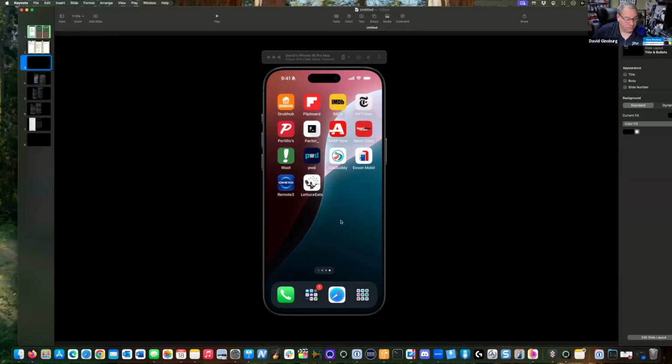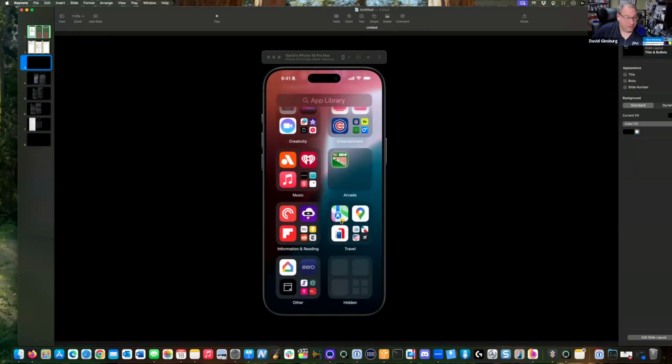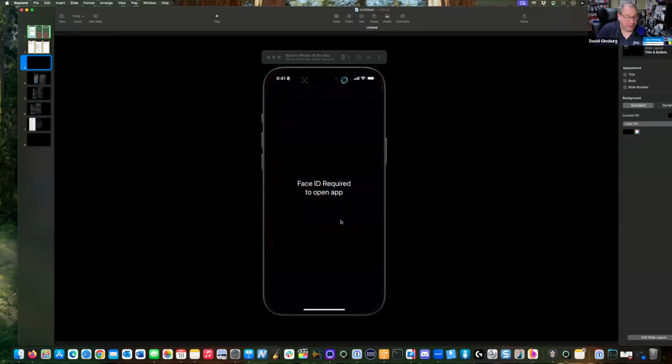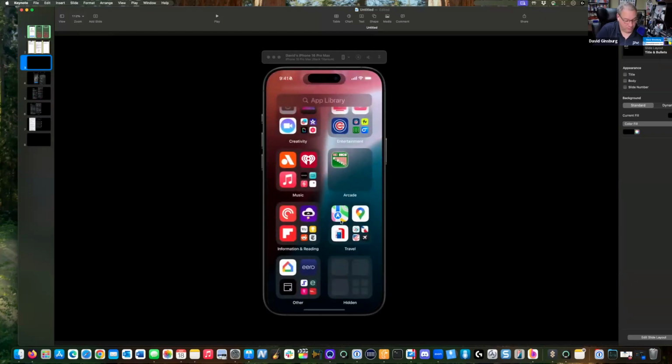Now if you go over to the app library and scroll down, there are some hidden apps here, and there are some apps I'd already had in there before. So there is the Authenticator app. It's actually showing a code because I'd used Authenticator, but as you see, it just opened. If you go back here again, I had some. Let me try this again.